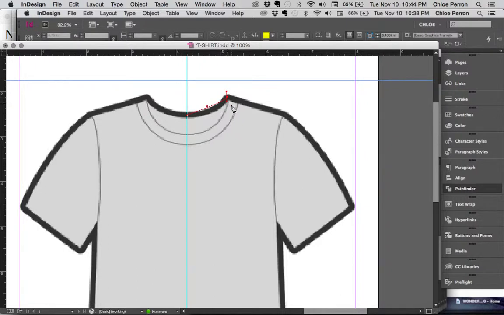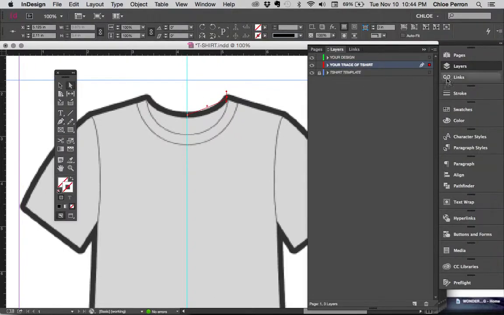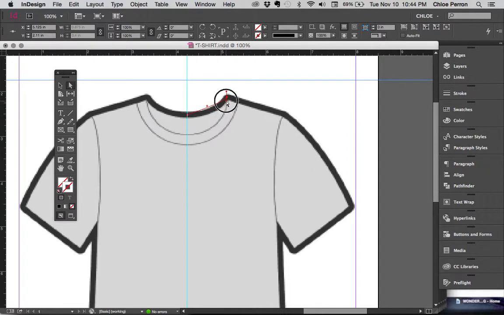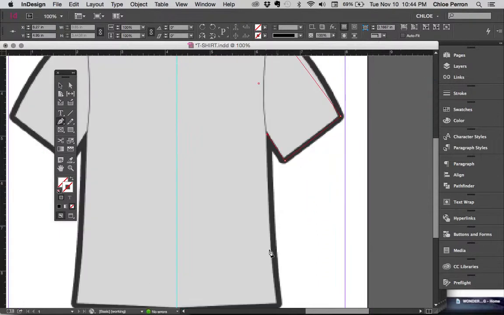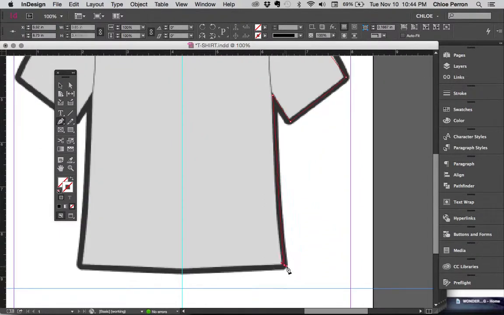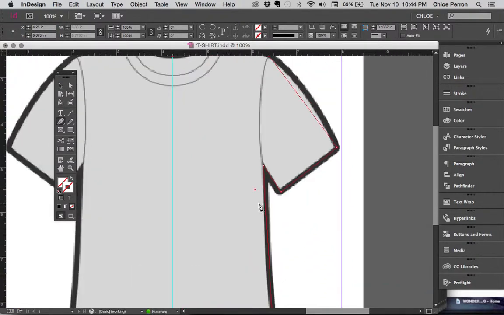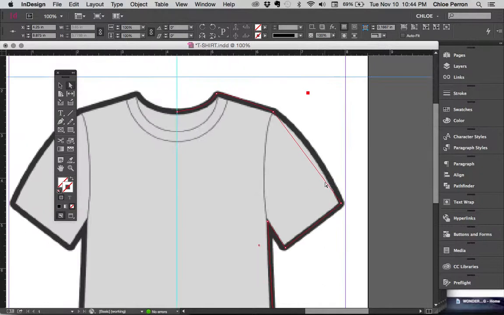Now to get my white arrow key, let's close that down. Get my pen tool again, click on the last point. Oops, Command Z to get rid of the last thing I did. Drag, click, click, click and drag, click. I'm just going to go back and change a few of those curves.